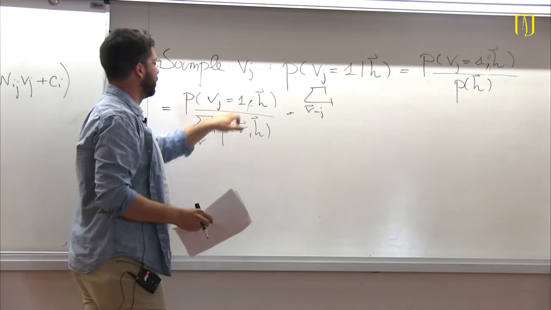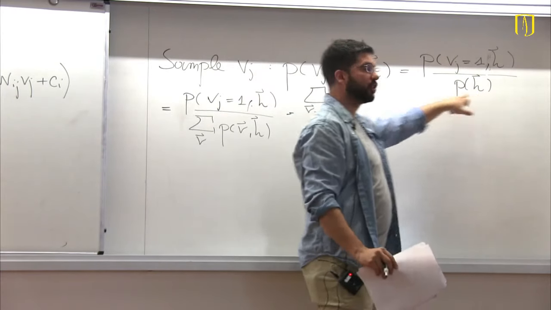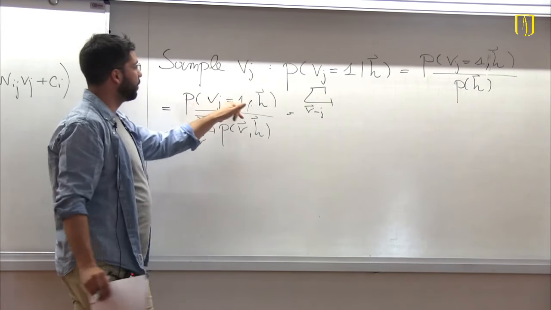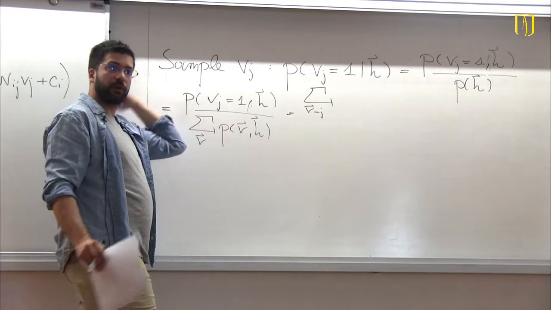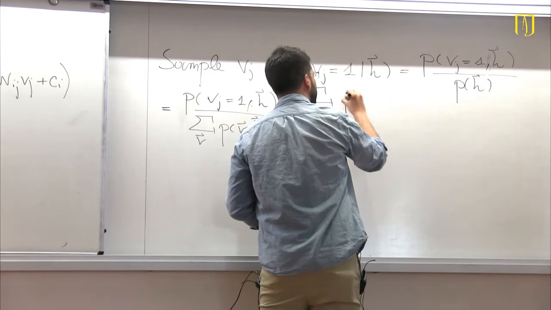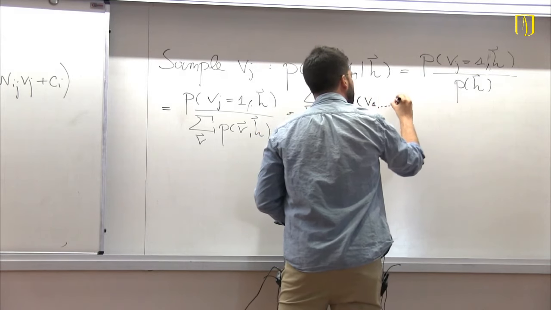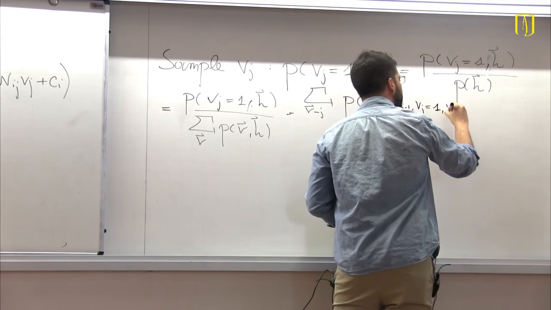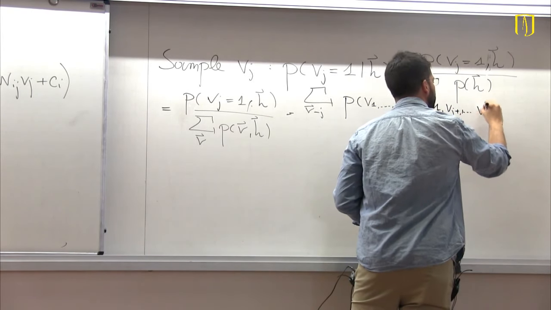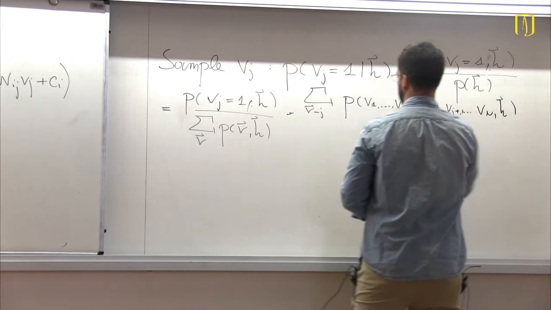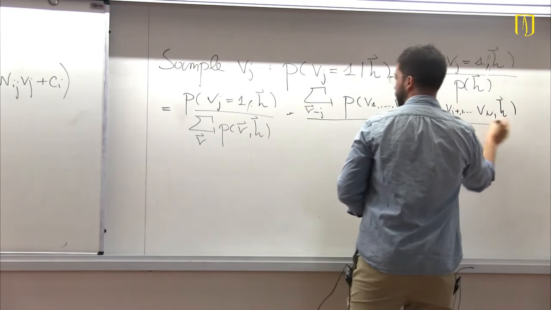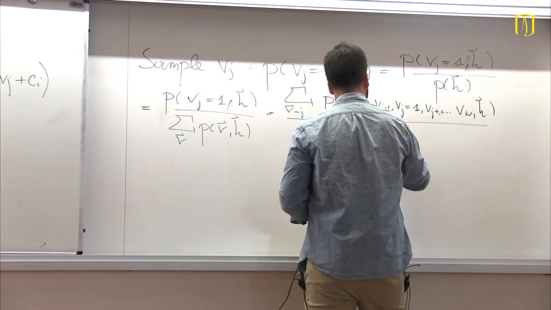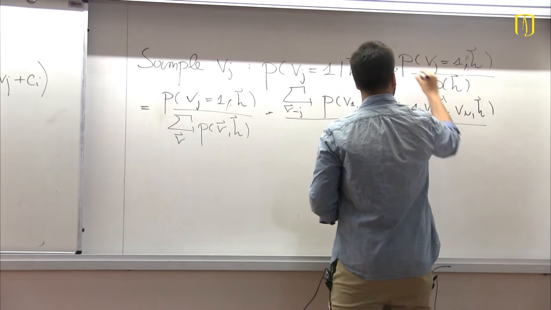And again, same thing I did here. You have the probability over H is the same as integrating out all the V from the joint. I'm going to do the same here: sum over all the visible units minus the J from the original one. So V minus J, and you have P of V1, ..., Vj minus 1, then Vj equal to 1, Vj plus 1, ..., Vn, H. And below we have the sum over V of P of V and H. Sorry, I forgot all the lambda.